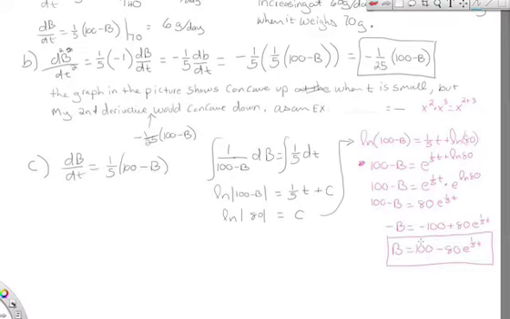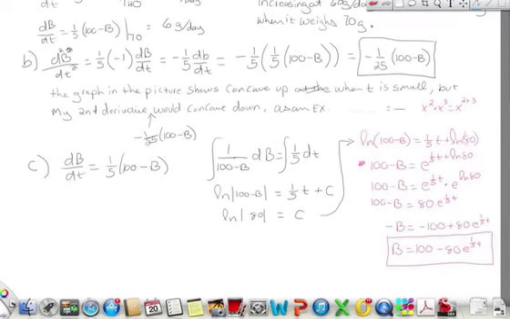One nice easy way to check it would be to plug in the initial value they gave me and make sure that it works in my equation. So I'm going to plug in 0, and I get e to the 0 is 1, I get 100 minus 80 is 20. So that is correct. If I had done this and kept the absolute values, then I would also have a problem where all of this was negative, and it may or may not work out. Either way, I'm not going to take the time to check it, because we have an answer that seems to work fine. So let's see how we did.